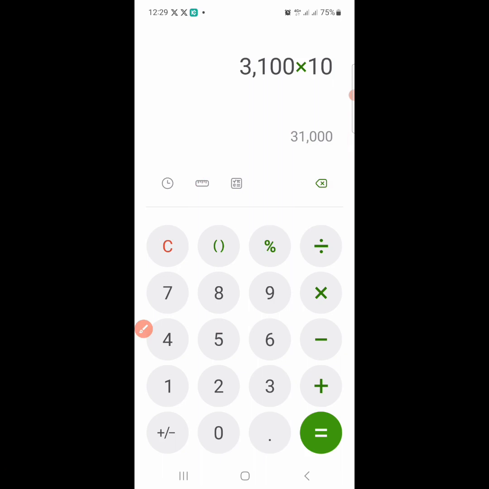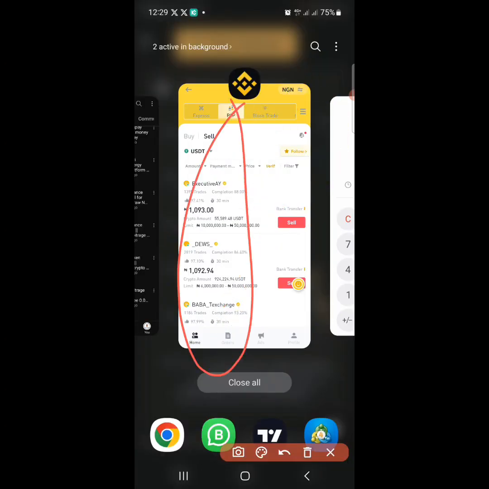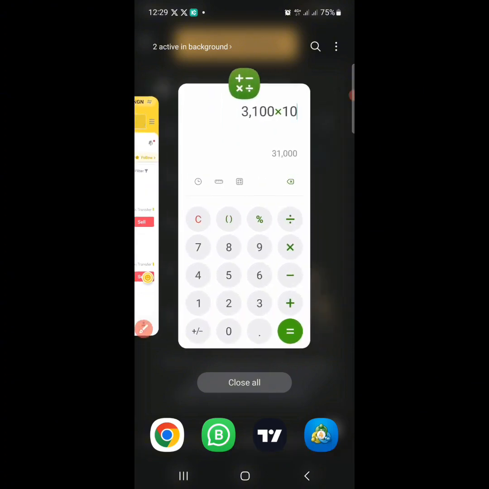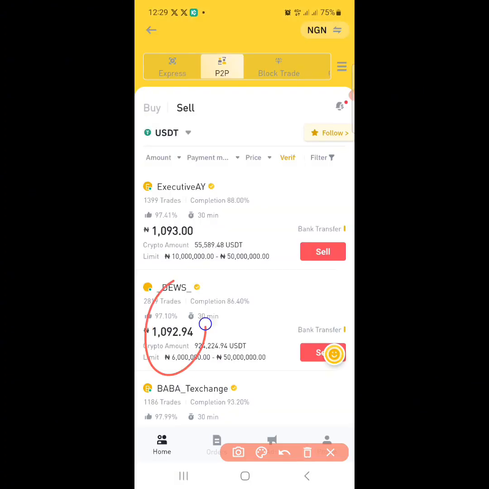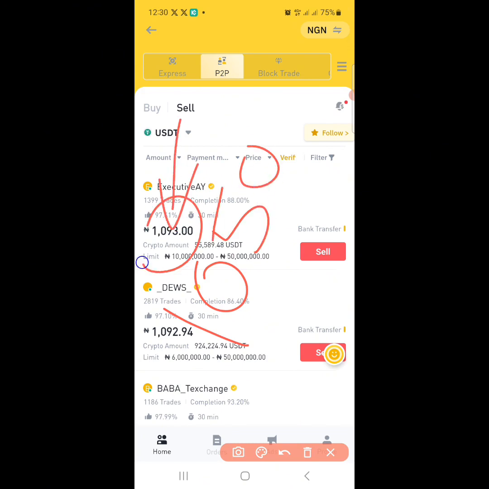So what you just have to do is come over to Binance to buy USDT. After you've bought USDT, go over to the peer-to-peer section. The first thing when you come over here is to check if the price here is high. If the price here is higher than the Binance price, then you can go ahead and perform the transaction. But if the price here is kind of low compared to the Binance price, you won't be able to perform the transaction. What you have to do is wait till the Binance price reduces. Once the Binance price reduces, you'll see that this price here is going to increase.